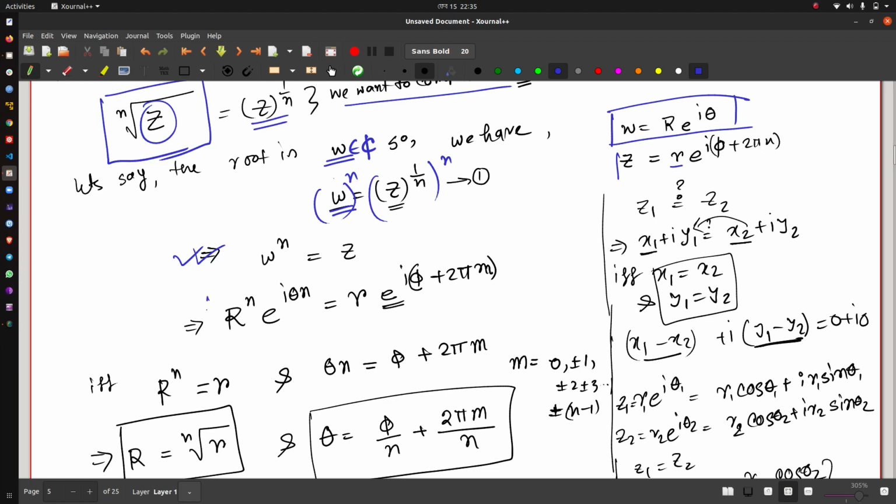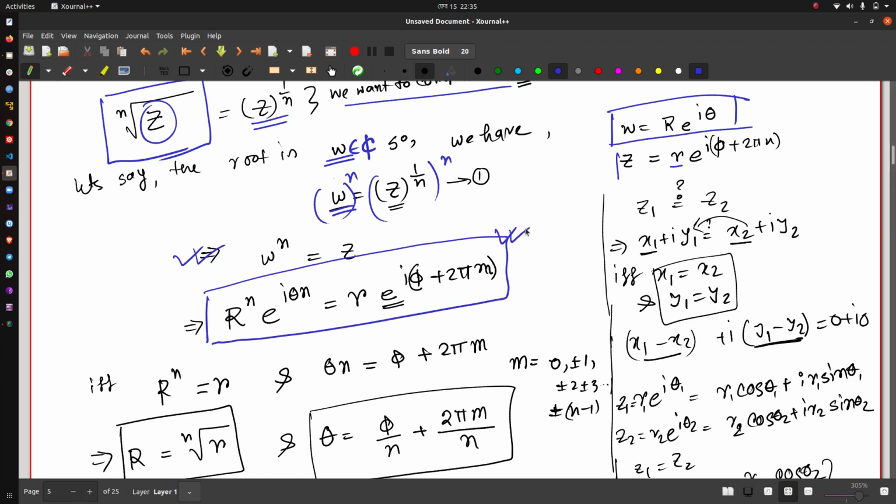Now you have an expression in terms of r and thetas and phis on both sides. Now how do we solve this? To solve this, we need some more ingredient that I didn't discuss earlier. That is, if you have two complex numbers z1 and z2, when these two complex numbers are equal, so if you consider the Cartesian form x1 plus i y1 and you write z2 as x2 plus i y2, they are equal if and only if x1 equals x2 and y1 equals y2.